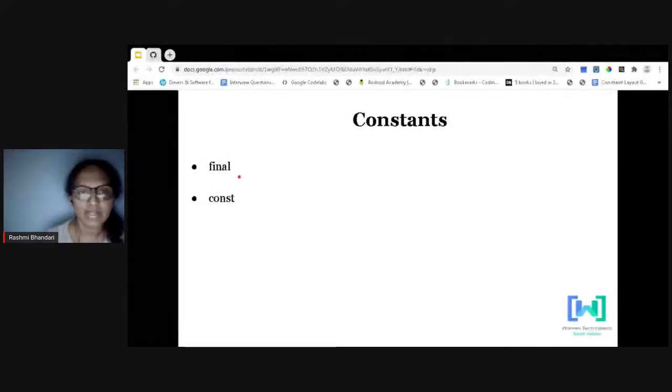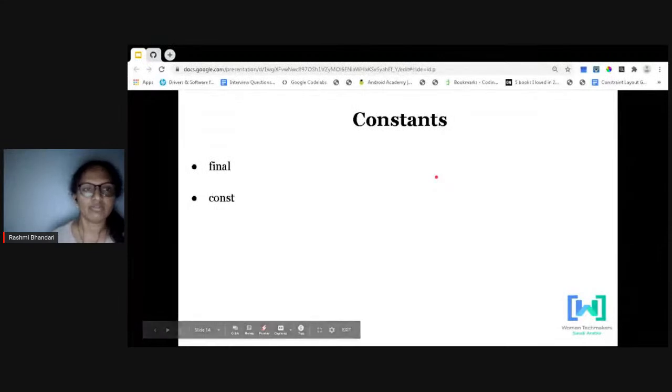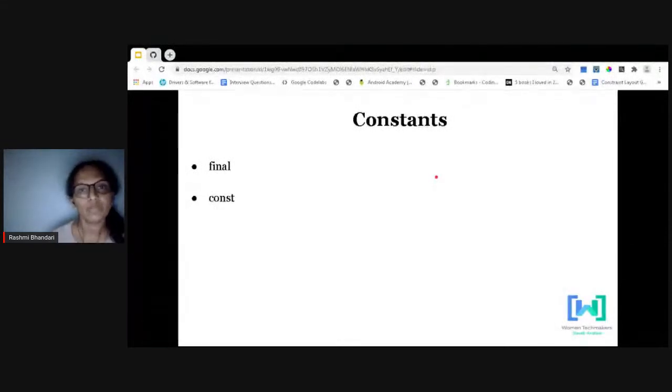Runtime means it won't allocate the memory to us until and unless we use it. But const is derived from the final keyword. It will be used at the time of compilation itself. If throughout the programming we will not be changing the value of it, then use the const keyword. That is final and const.